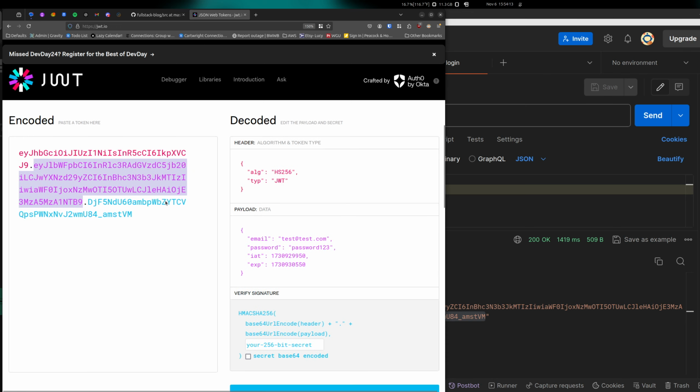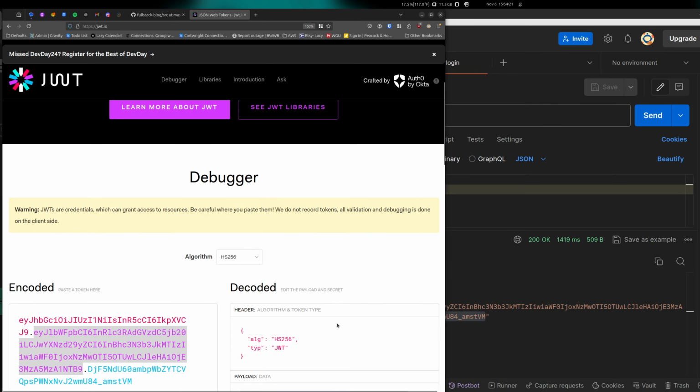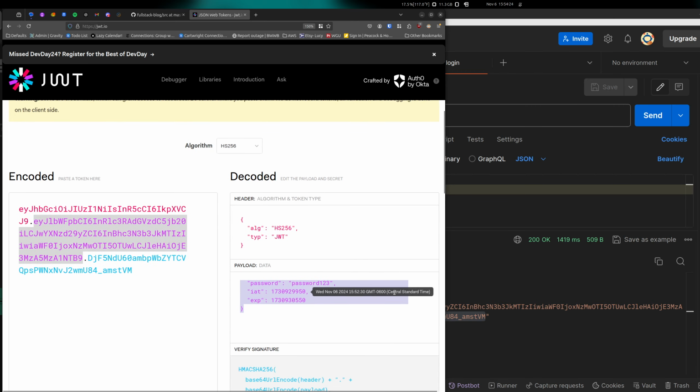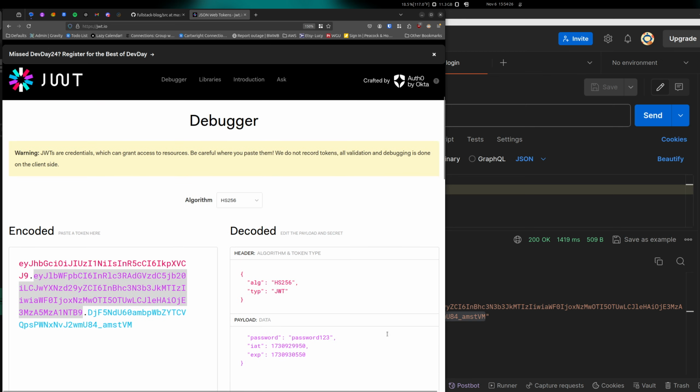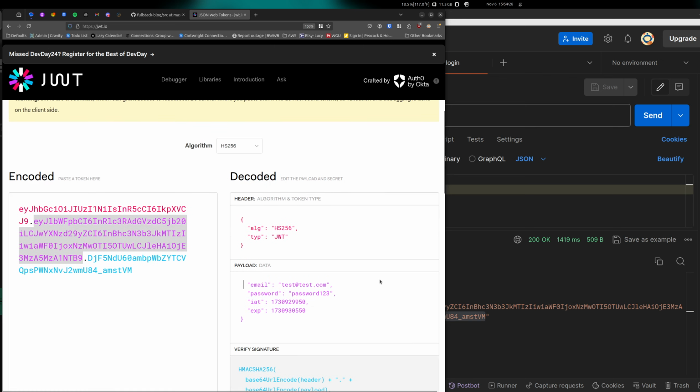So here in purple, that's our encoded info in base 64, aka computer Spanish. And we can reverse translate it back here. And oh crap, look at that. I accidentally put in secure credentials. Email, that's probably okay to include in a token. Password, anything secure like that, absolutely not, because we can just translate it back if somebody steals your token.